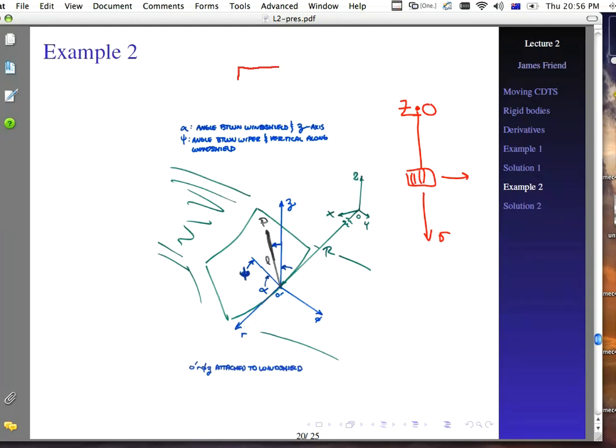And we'll call that angle tilt. So if we draw the car from the side, this car has a windshield that's tilted back at an angle. And that angle, we'll call alpha. And so that's the angle the windshield is tilted back.